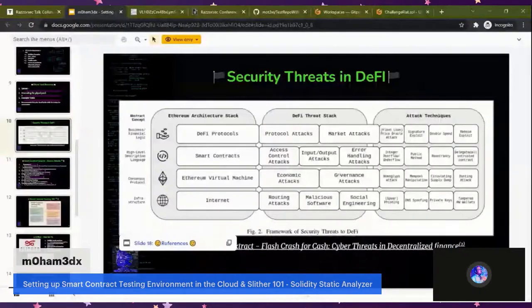And then you have a bunch of others, like integer overflow and underflow. Just recently, there was one token which got exploited because of this particular exploit. And reentrancy, you must have heard about this so many times, right? Apparently, it's a very common kind of vulnerability. Even though it's talked about so much, it still exists. So the question comes to your mind: if everybody knows this stuff, why are similar hacks happening over and over again?